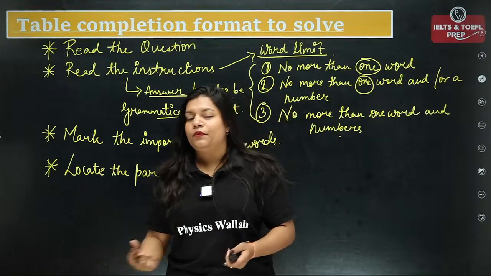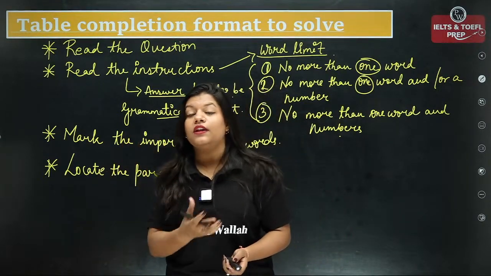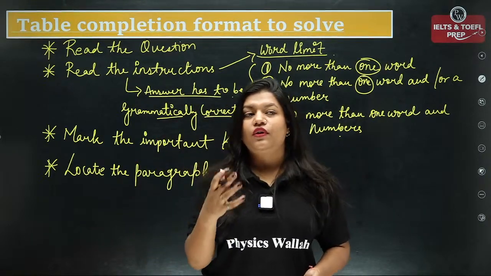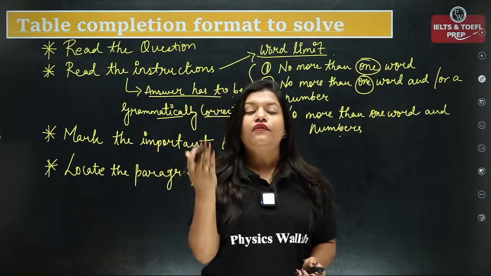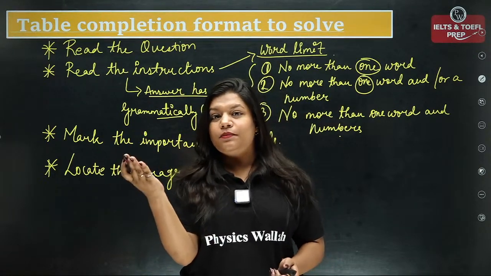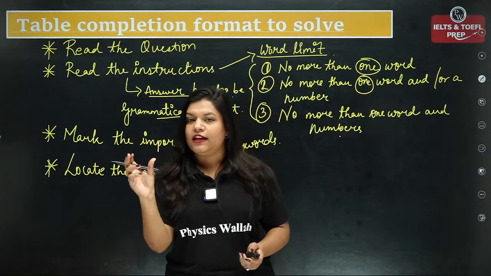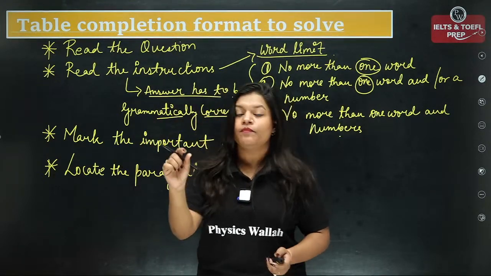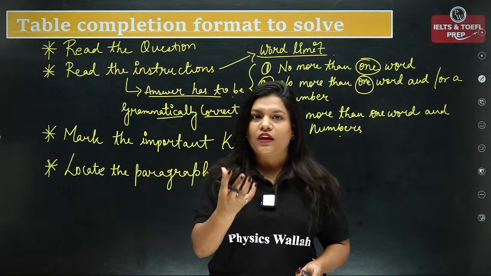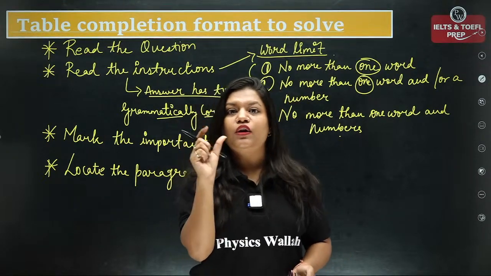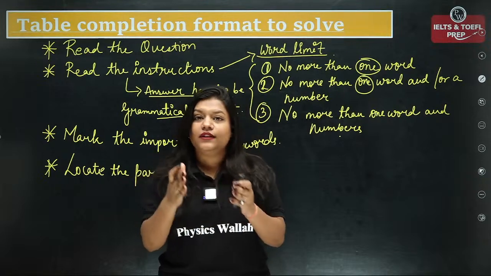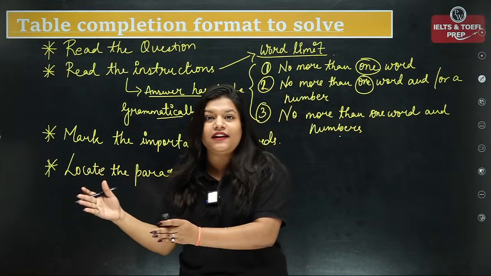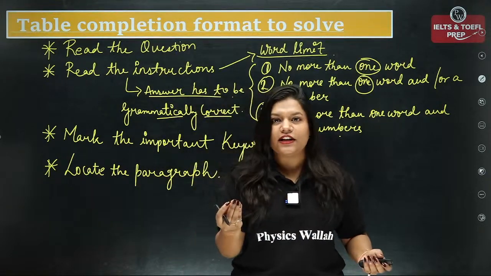The second thing, let's suppose there is a certain vocabulary with a high level of synonym, you are not able to understand. So what you can do is, definitely you cannot refer to anything for the meaning, but you can refer to the sentence that has that particular word. For example, if the word is somewhere, read the entire paragraph, read the entire sentence related to that word. So whenever you read the word, you are going to get some idea of that particular word, at least an idea whether that word is said in a positive sense or in a negative sense. That much idea you will get, right?